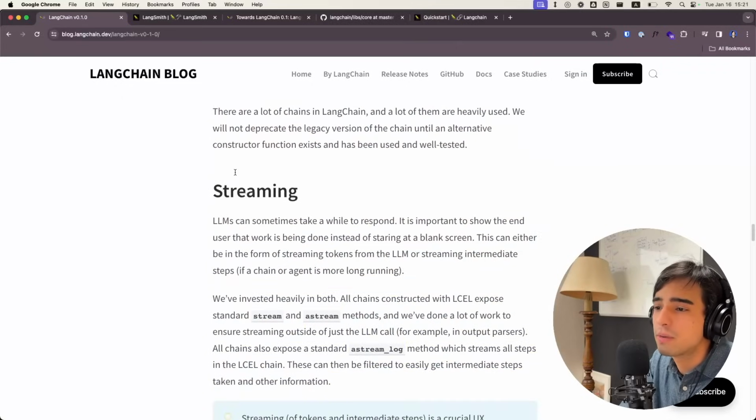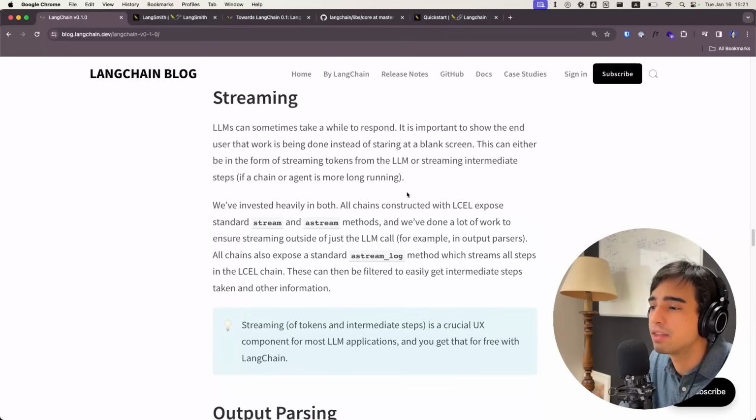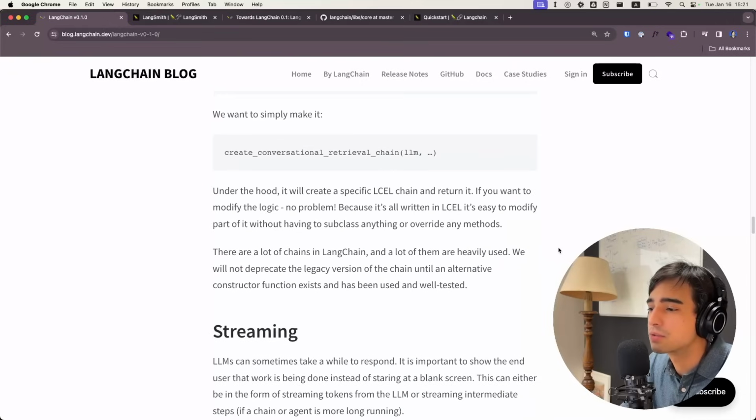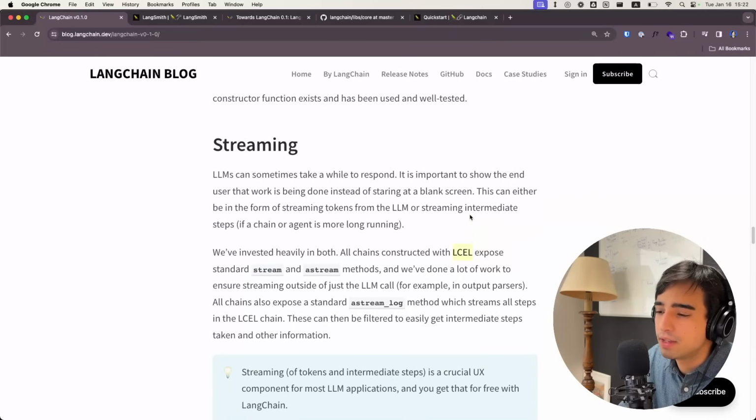All right, something else that they mentioned right here is their emphasis on the streaming endpoints that they are going to be exposing in the LangChain Expression Language. Now, what is streaming? In language model applications, as you may have noticed in ChatGPT, you are not getting the entire generated response in one batch. Let's say that in ChatGPT you ask a question and the answer is this big, you're not going to get all of this in one batch. If you have noticed, when you ask a question, it starts showing the answer as it is being generated. It's as if the language model was writing in front of you.